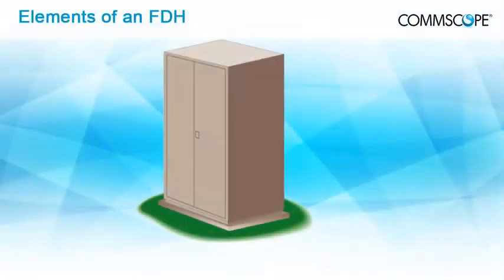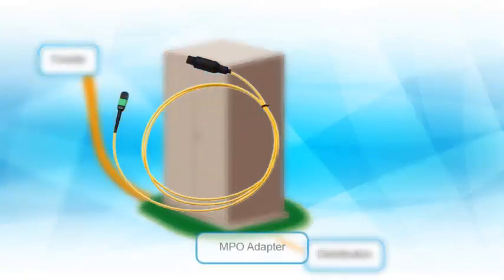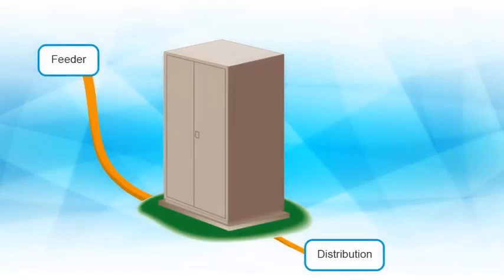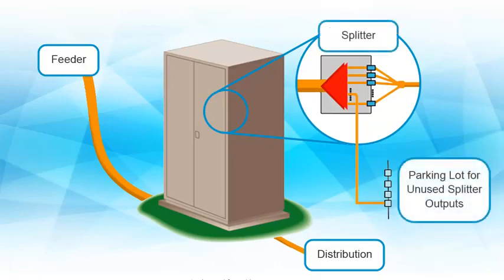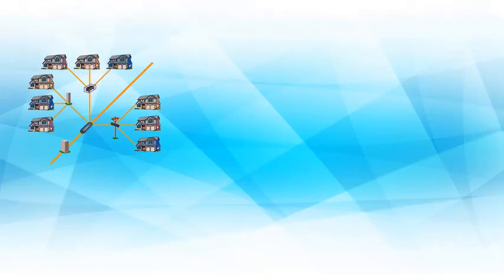In a typical FDH, both feeder and distribution connections can be made using multi-fiber push-on or MPO connectors or by splicing. Splicing adapter packs provide easy access to connections and splitters housed in the FDH, making troubleshooting and maintenance much easier for technicians. In keeping with craft friendliness, swing frame designs ensure easy technician access to the splitter chassis and splice trays or MPO adapters. In most instances, the distribution fibers from the FDH will need to be separated within the network before being connected to the subscriber.